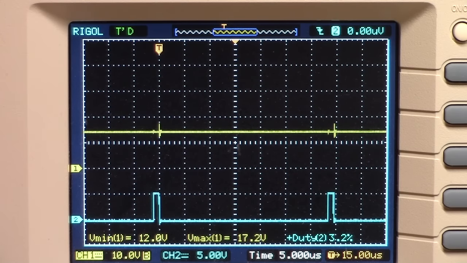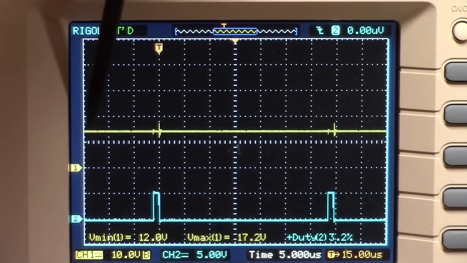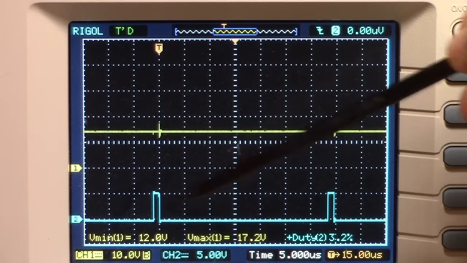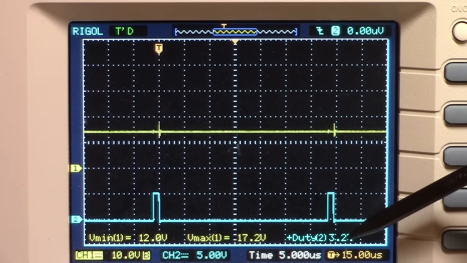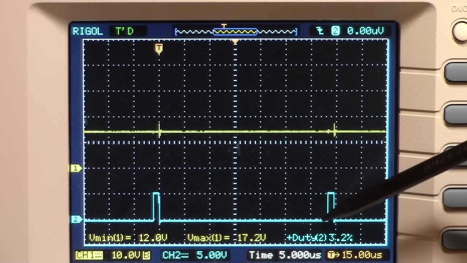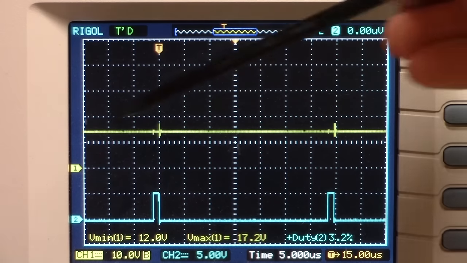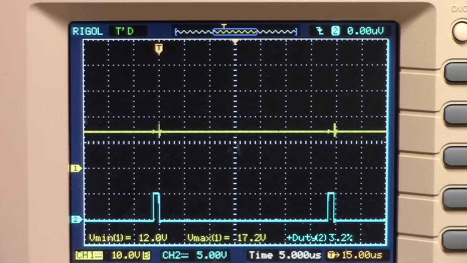And here is a battery which is satisfying the conditions for a fully charged desulfated battery. As you can see, the voltage is now very stable, with just a very minor ringing dissipating power from a very short, roughly 3% duty cycle pulse. And as you can see, these pulses are not jittering a lot, so this battery is consuming a very steady amount of power. It isn't showing any trends of change. So at this stage, I'm going to take this one off the desulfator and run it through a cycle.